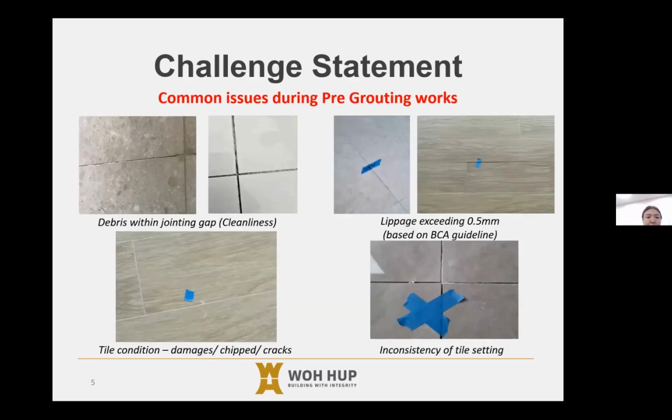Here are some photos that we would like to share on some of the common issues that we face during pre-grouting works. For example, in between the grout gap, we always face debris that is not cleaned properly, so the grouting does not seep into the grout field. Then, on the leakage defects, tile condition, and the consistency between two different tile joints.